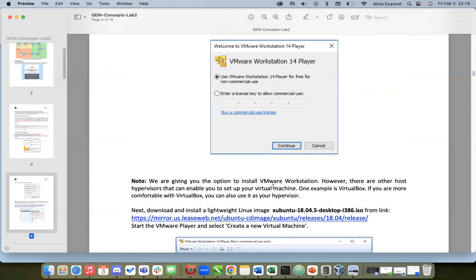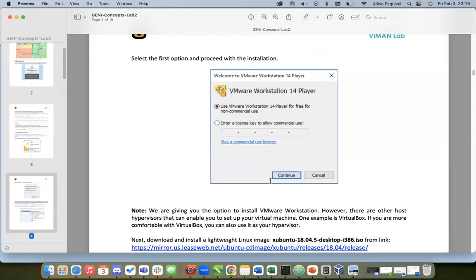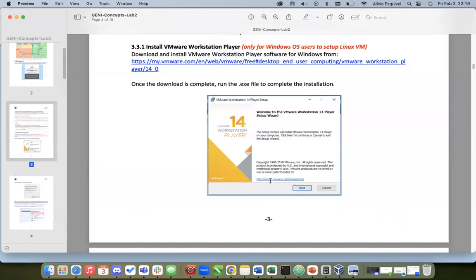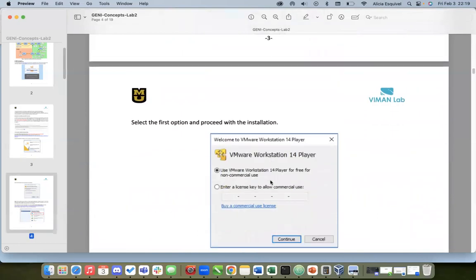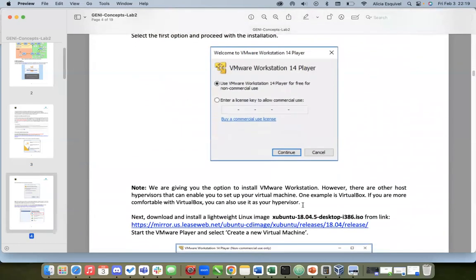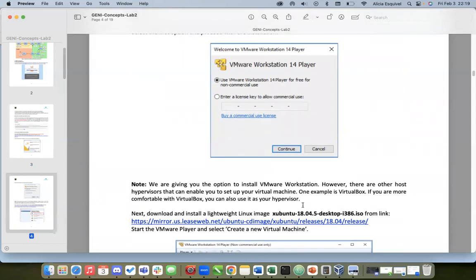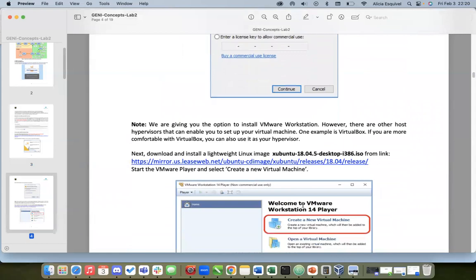But we really wanted to give you an example to follow, because it's going to be harder for you if you've never used Workstation before, just to ask you, okay, install a workstation and then install a virtual machine with a Linux based OS. So we wanted to be more specific, and we are giving you here an option. But as I said, if you're more comfortable with another workstation, VirtualBox, or you have any other version, there is the paid one, feel free to use that. But as I said, we're giving you an option.